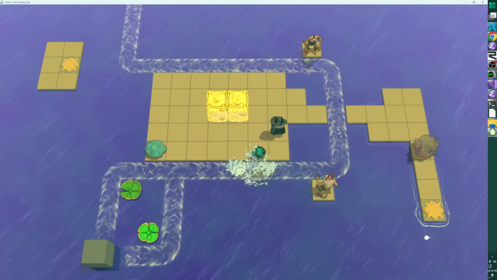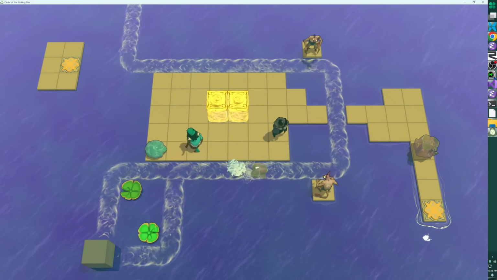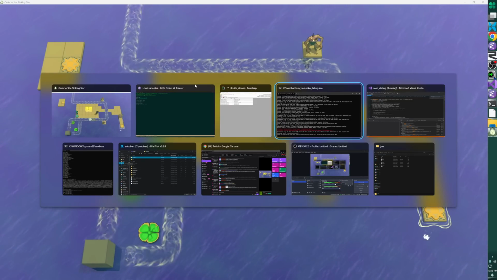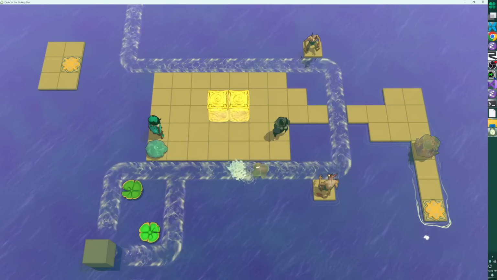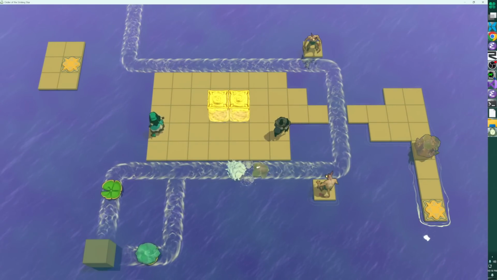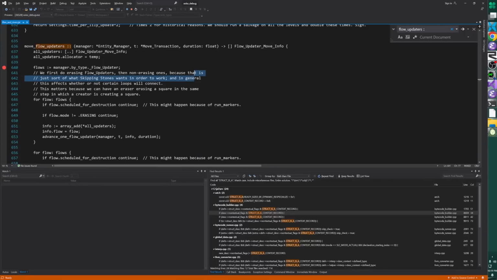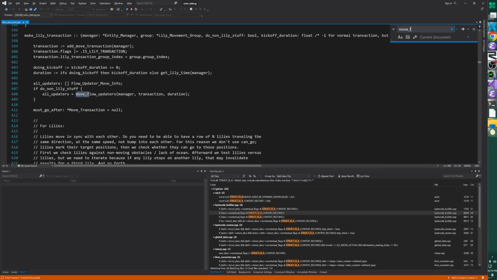We just push that in. And yeah. So do we get here at all right now? No. We just never get to move flow updaters. Okay, why? Why is that? Do non-lily stuff. Okay, that's suspicious.